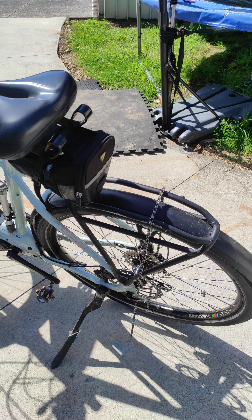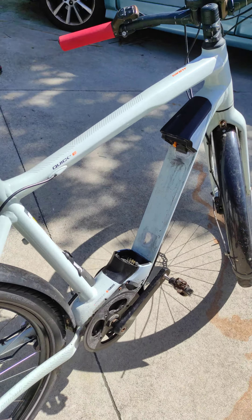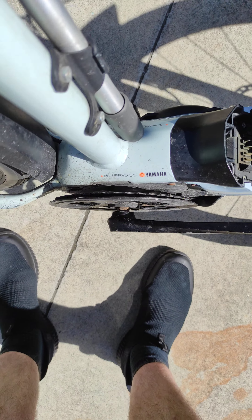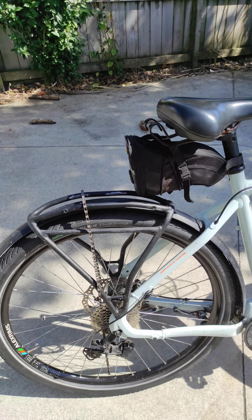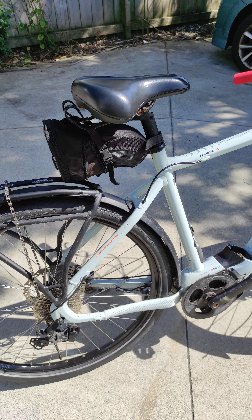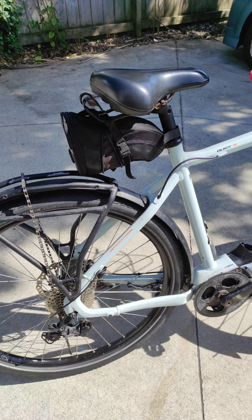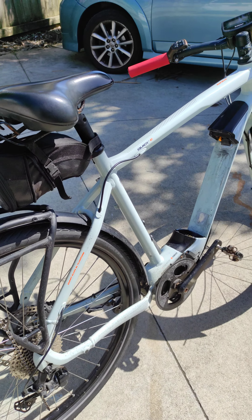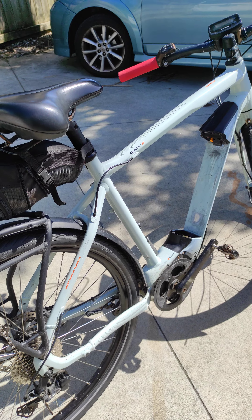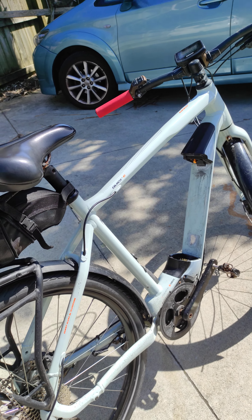And presumably this applies to regular bikes as well. Yeah, but it's more of an issue with e-bikes when you can't just grab it and pull it back out. If that happens and it jumps in there, now I just have chain pliers and I basically just disassemble the chain, take it out, and then re-put it back on again. What a mission.